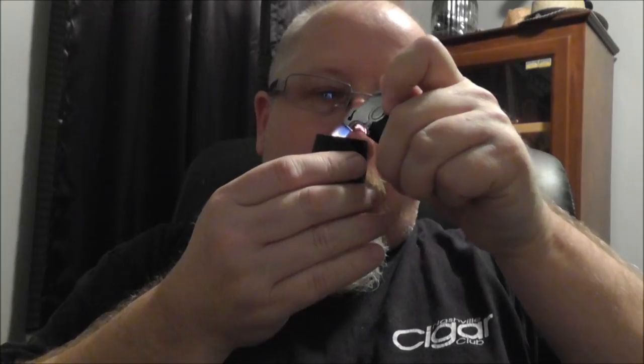I've gone through so much of this Dunhill Nightcap. I guess I can say it's probably my favorite tobacco — it's the only one I definitely look forward to every evening. Some people think it's a little too strong, but I think because I smoke so much throughout the day, I probably don't notice how strong it is.